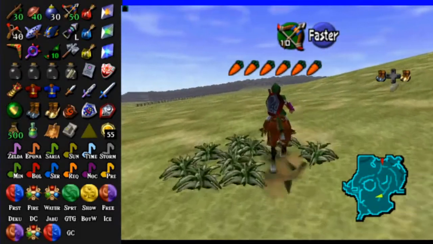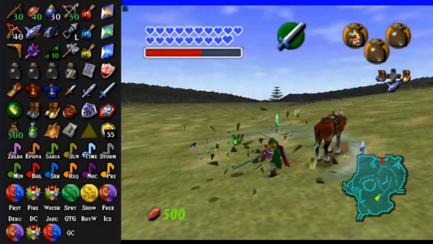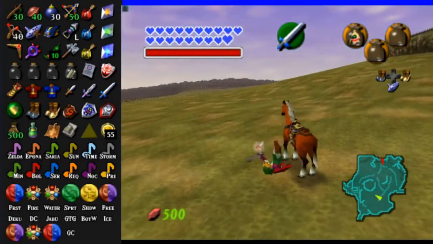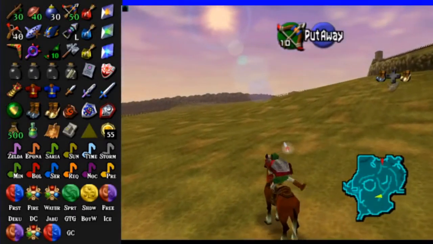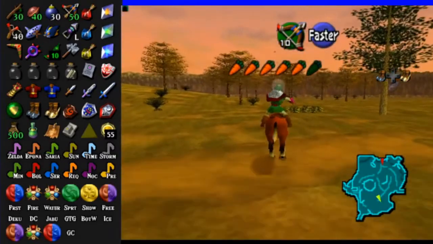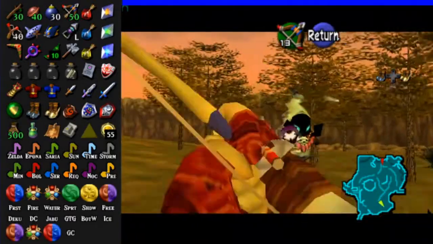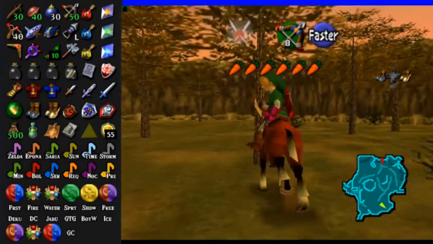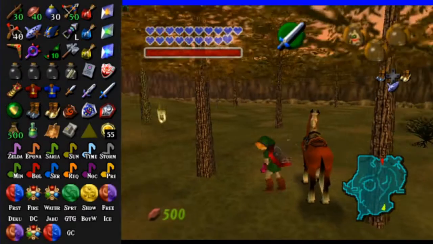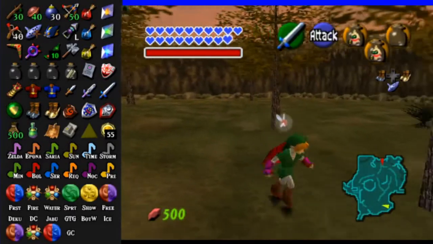Can I stop quickly and get more arrows? I'm gonna try and cut all the grass. No arrows. So let's just get back on Epona. Let's try another one of these. Pose, I guess. There we go. Please get off Epona. Get down off your horse! Okay. Three more to go.